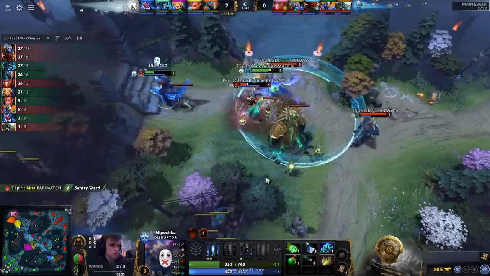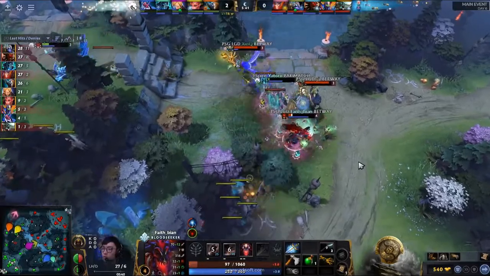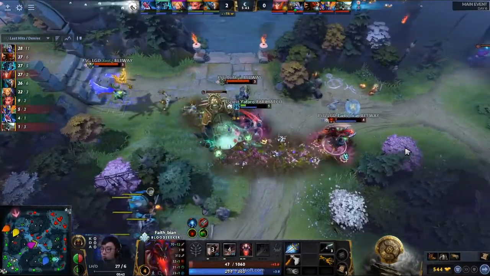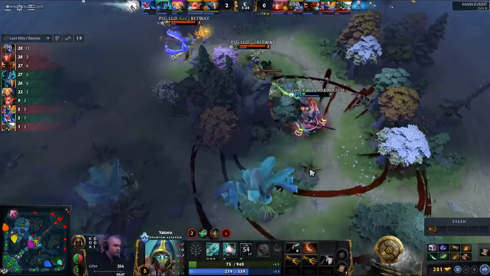As Imposter's in trouble, they're going to try and chase him down. He does get the Kinetic Field off. Yatoro tries to turn towards Fabian, but the backup's there from White. He's trying to commit Yatoro, but can he get the kill in time? But Force Staff charges, Yatoro's going to try and run him down, but Fabian is out to the side. Yatoro's not got the further vision.